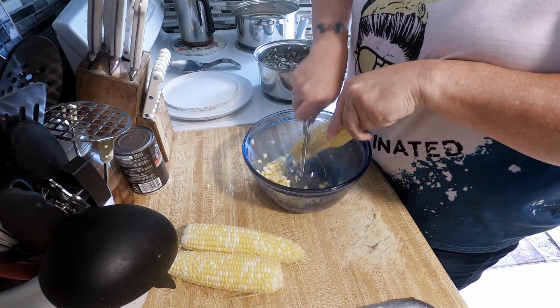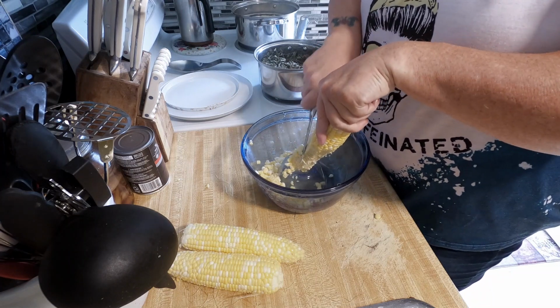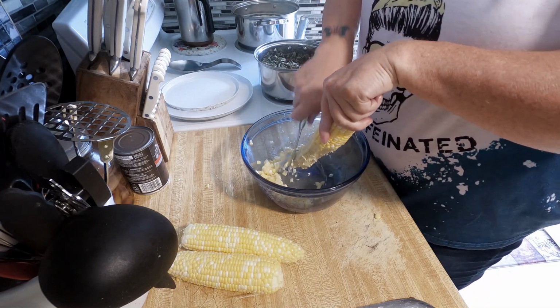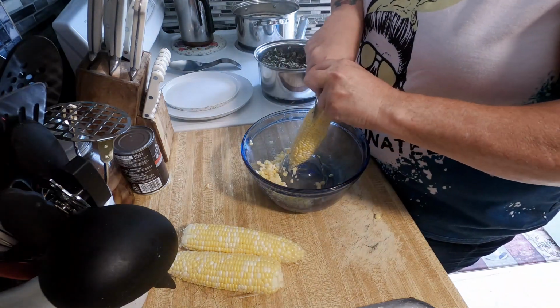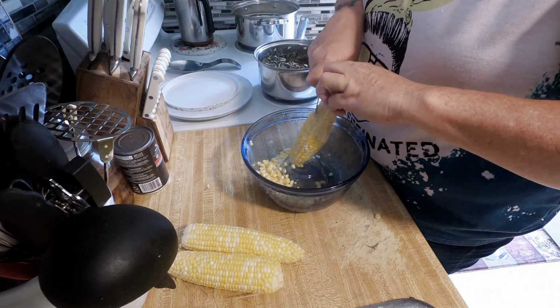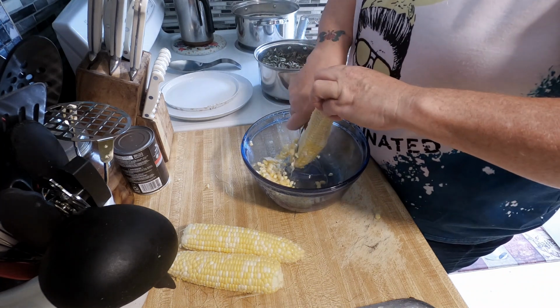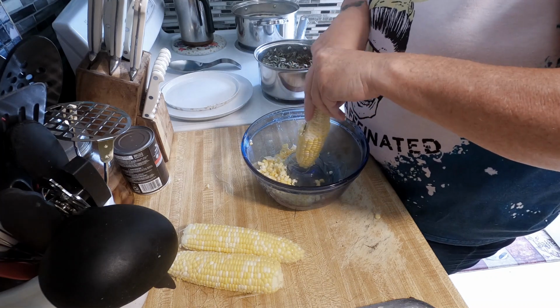Okay, let's go ahead and cut these off and add them to the water. Now you want the corn cobs to simmer for about an hour in the hot water. So while that is being done, we'll go ahead and make these cookies.